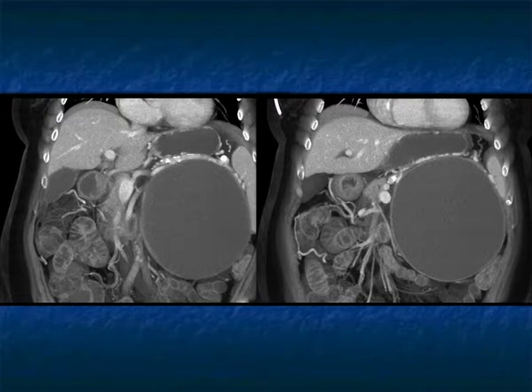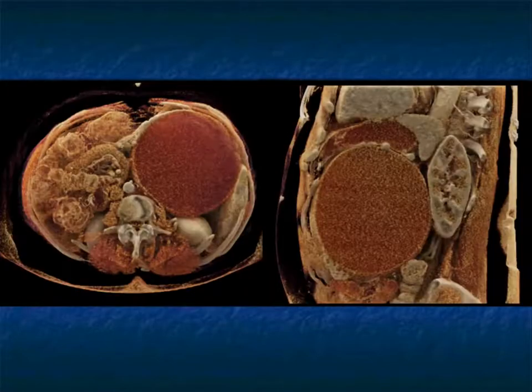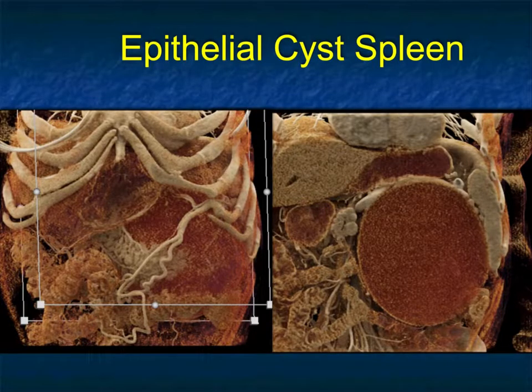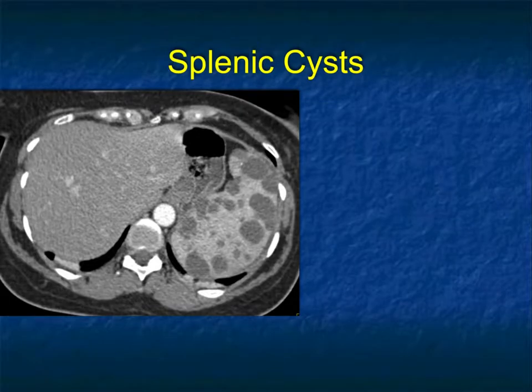But when you start looking at the lesion carefully, you see the pancreas is compressed. It's not coming from the stomach or the kidney. And this ended up being resected, and it was coming off the spleen. It was very exophytic. It was an epithelial cyst of the spleen, which is benign. And you can see how very large cystic lesions can be confusing. Sometimes the cysts are exophytic rather than intraluminal or within the borders of the spleen, and those cases can be tricky.